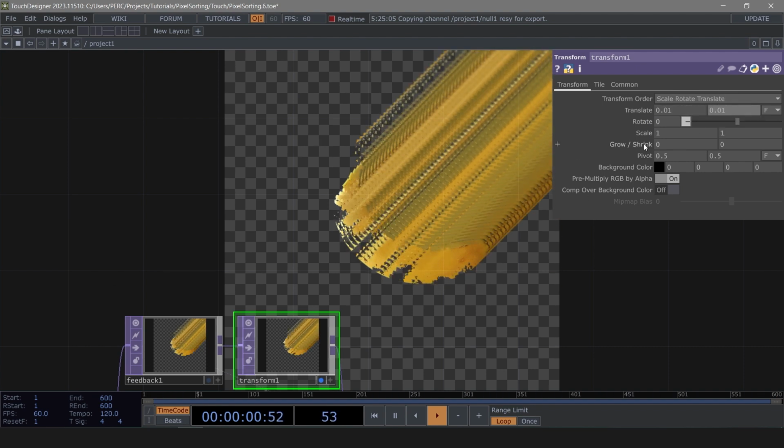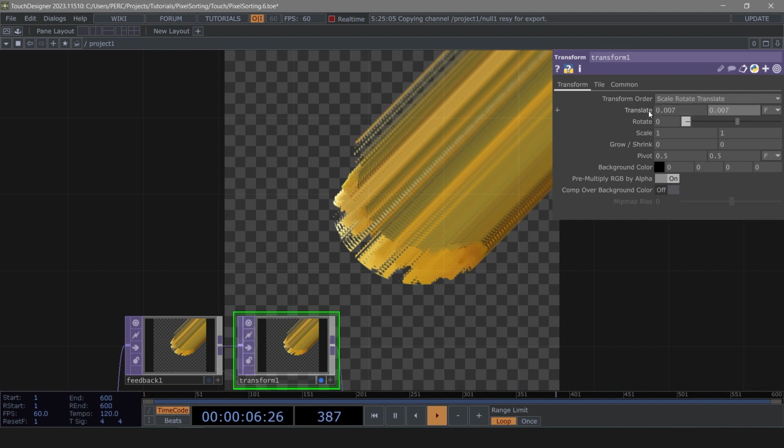Now you can see that as the feedback goes on, the image gets blurrier and blurrier, right? You can see right here in the middle is pretty sharp, and then it gets really blurry.